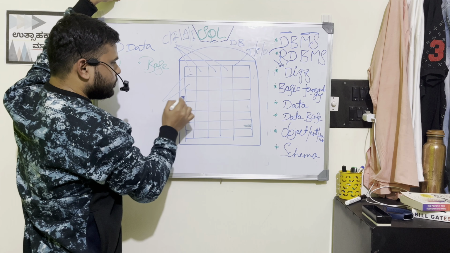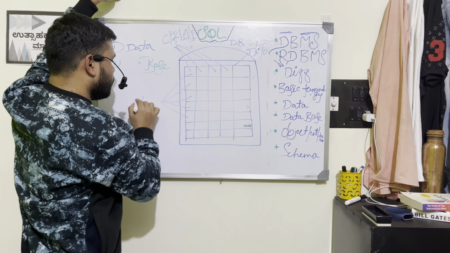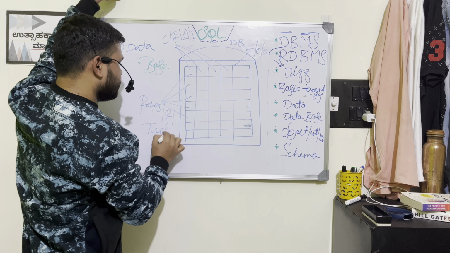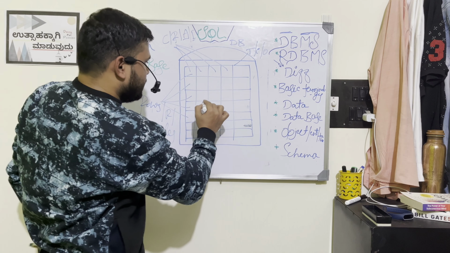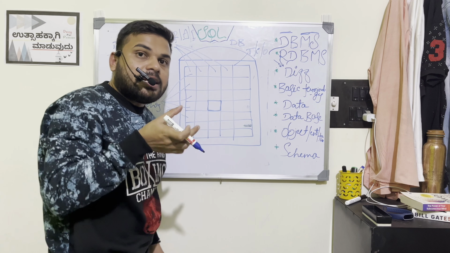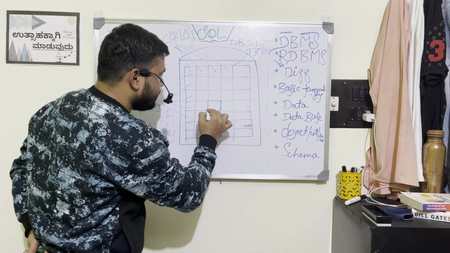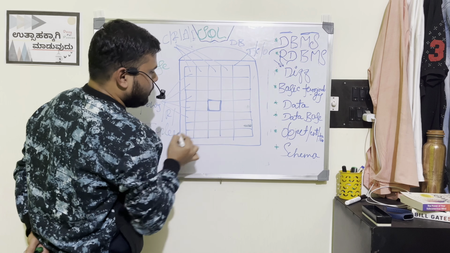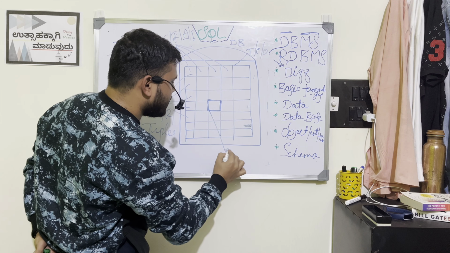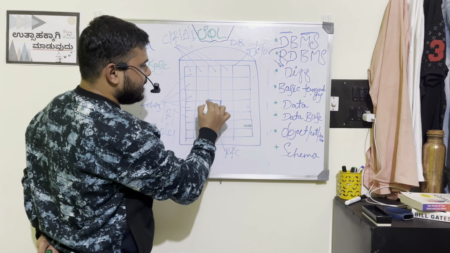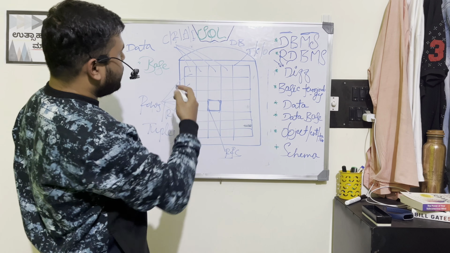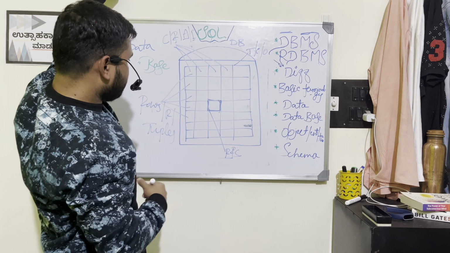These are the rows or records or tuples. This is the cell. In the EF Codd principle, we saw each and every cell must consist of a single value. We can frame a definition for a cell: a cell is the intersection of rows and columns, right? Okay, this is all about database.